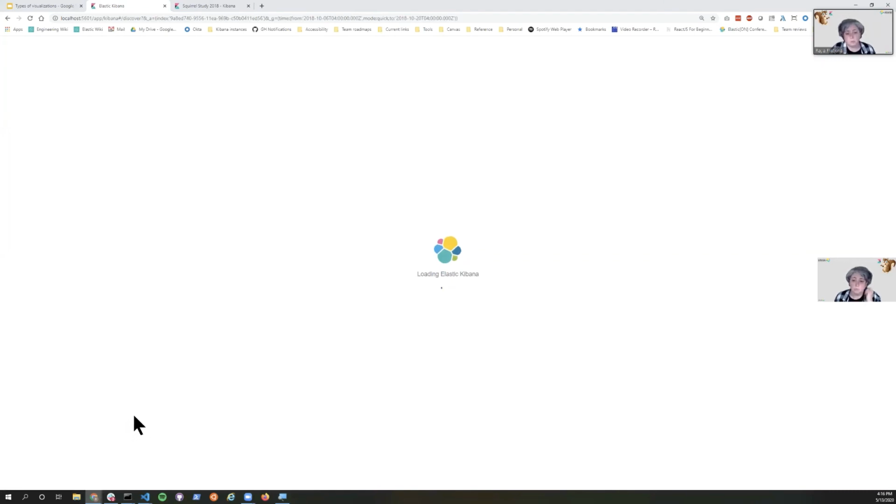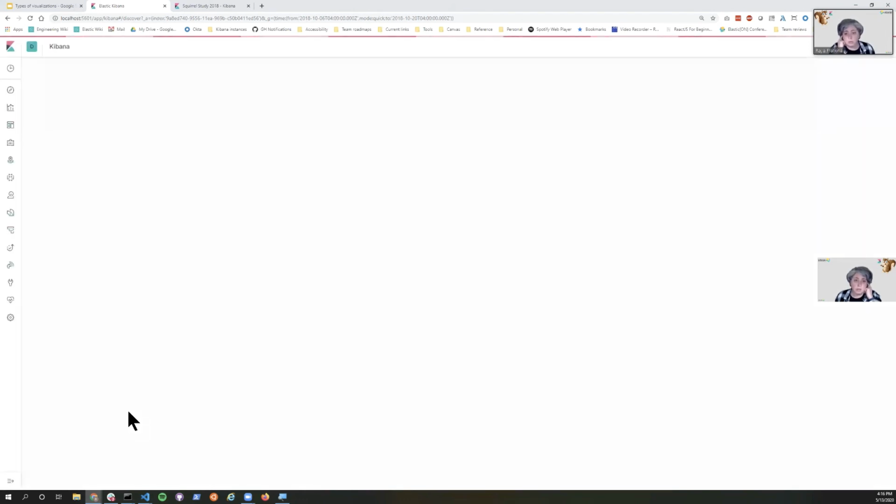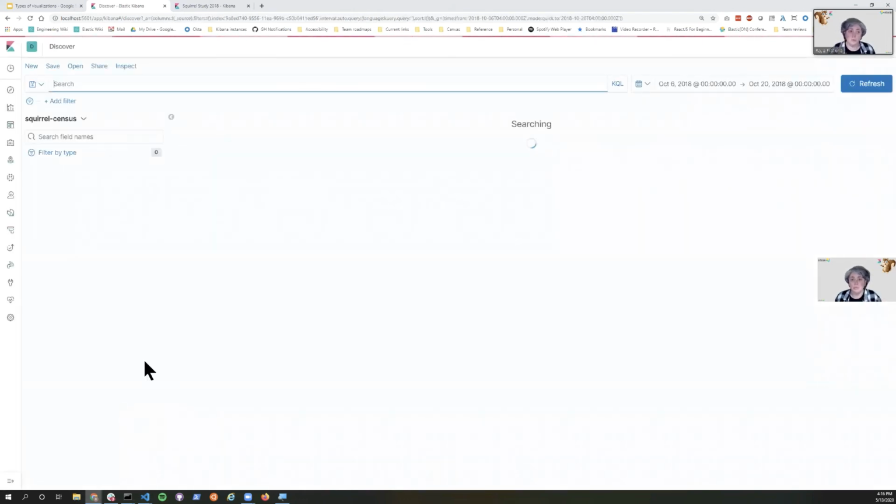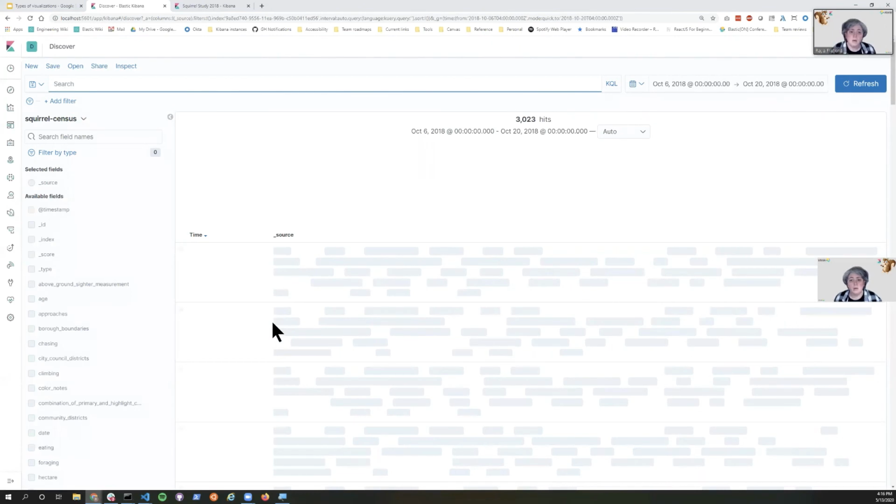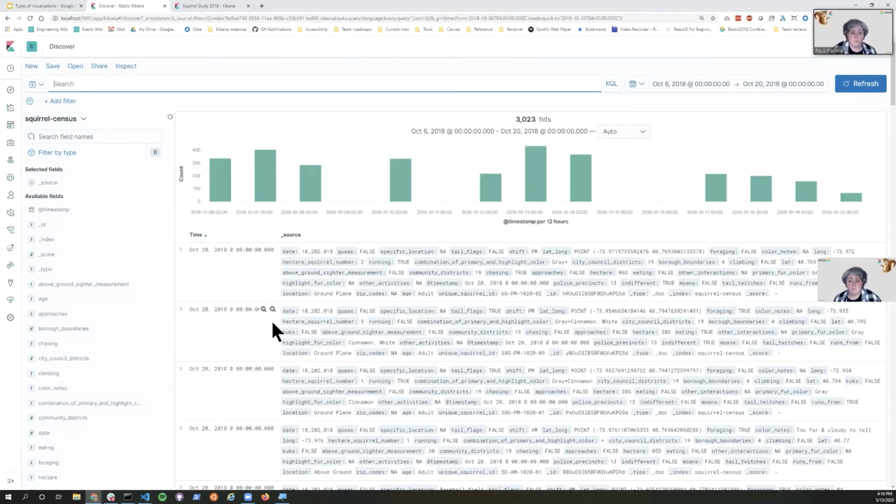Discover is one of the most basic tools in Kibana that you can use to explore your data. Its primary orientation is towards time series data. And so you see that right away at the top, you get a timeline view of the documents. It's clever enough to recognize the time range it's dealing with.